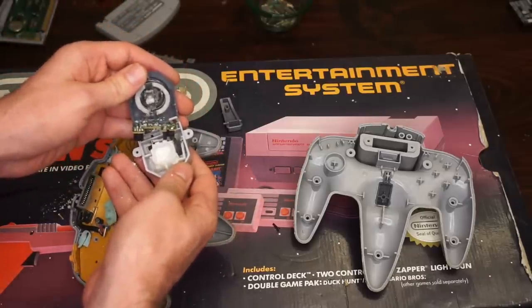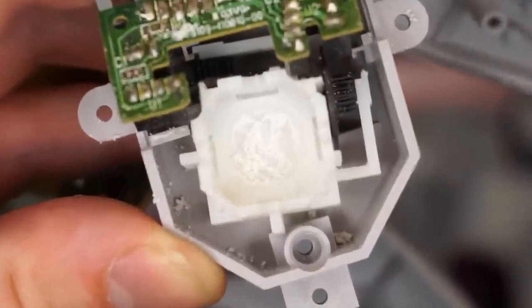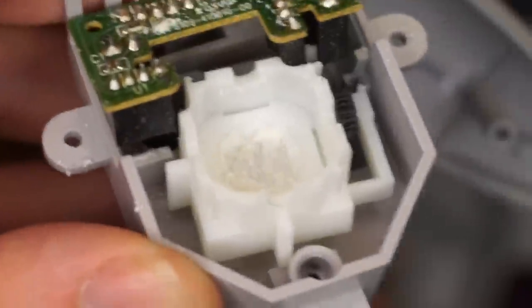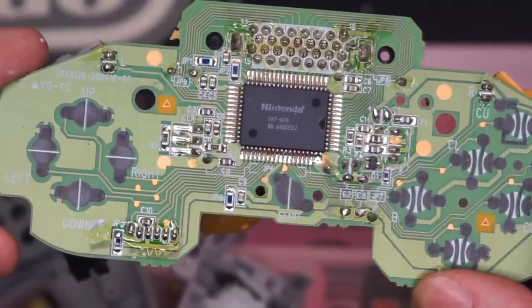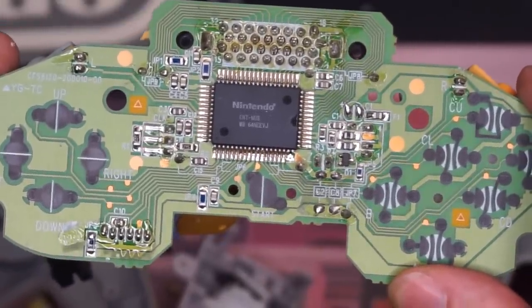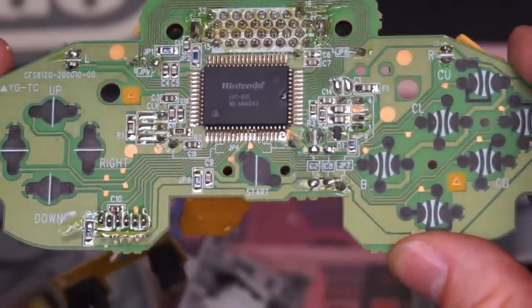And opening up the analog stick is something else. You can see that underneath everything, there's like a trap for all the ground-up plastic, which without a doubt was mostly accumulated by playing Mario Party. And one really cool thing about this board here is that it labels where all the buttons are. So you got your up, down, left, right, start, C buttons, everything is properly labeled.